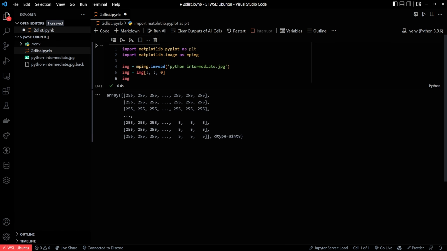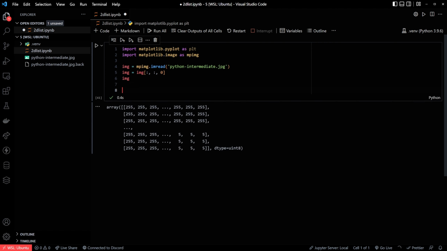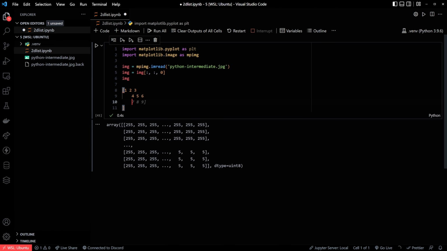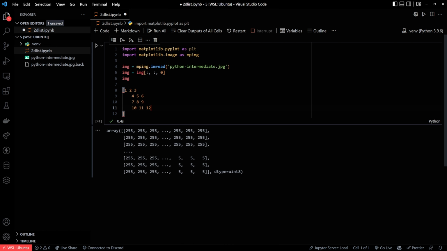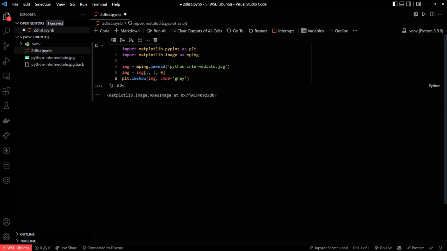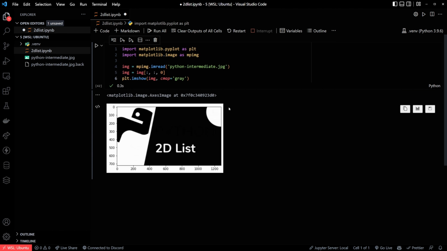So how this is represented is that each row in this 2D array represents a row in the image. So we can say that an image kind of looks something like this. So we'll have like the first pixel, the second pixel, the third pixel, and then we'll come down, and then we'll have the next rows of pixels and the next row of pixels, and it'll just keep going and going and going. So if we wanted to visualize what this looks like, we can see just like this. And this is our thumbnail.